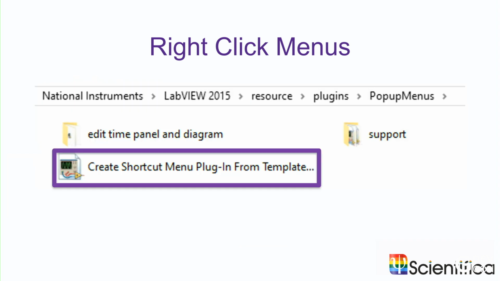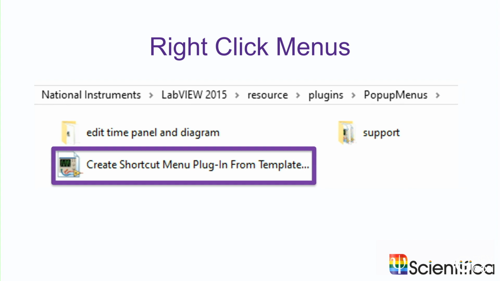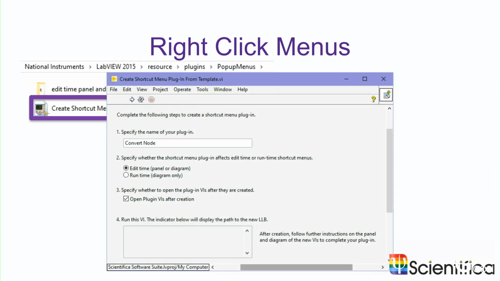To do that, I had to root around program files to find out how it was done. And I found this. Under Resources, Plugins, Pop-up Menus, I found a VI here, aptly named Create Shortcut Menu Plugin from Template. If we select that, it brings us this menu item where you can add a name for your custom right-click menu.